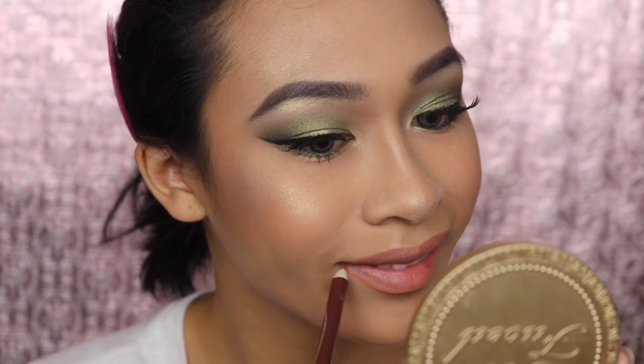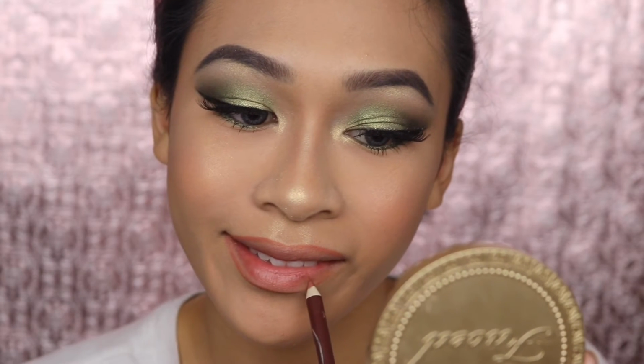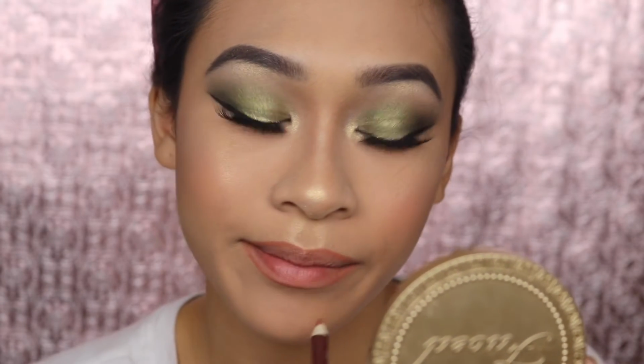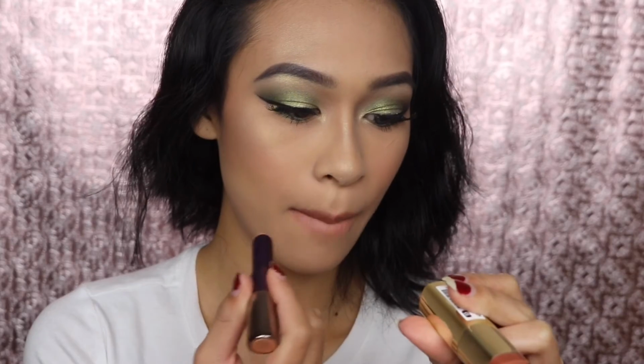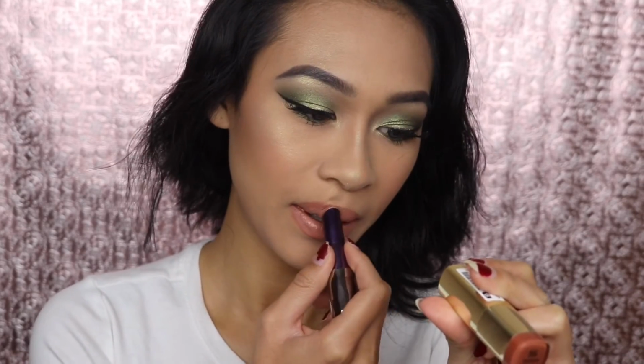I'm also lining my lips with the Wet n Wild Willow lip liner. This stuff is 99 cents. Come on, hello, we need to get on that. And then for lips, we're taking the Urban Decay Naked 2 lipstick, and that's it. That is the look.